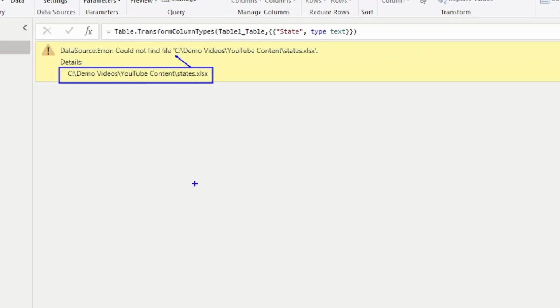If there's an incorrect privacy level set for the data source, you might receive an error such as a firewall error where it references the queries or steps, so it may not directly access the data source, and so you'll have to rebuild with the proper permissions. Additionally, if a file is locked, let's say it's being used in another application, and that application has locked the file for exclusive access, you're going to receive a data source error that the process cannot access the file because it's being used by another process. Now, you might also get a data source error if you do not have the correct permissions. And so as you access your data, you want to make sure that you're logged in with the correct credentials, and those credentials have access to the data source.